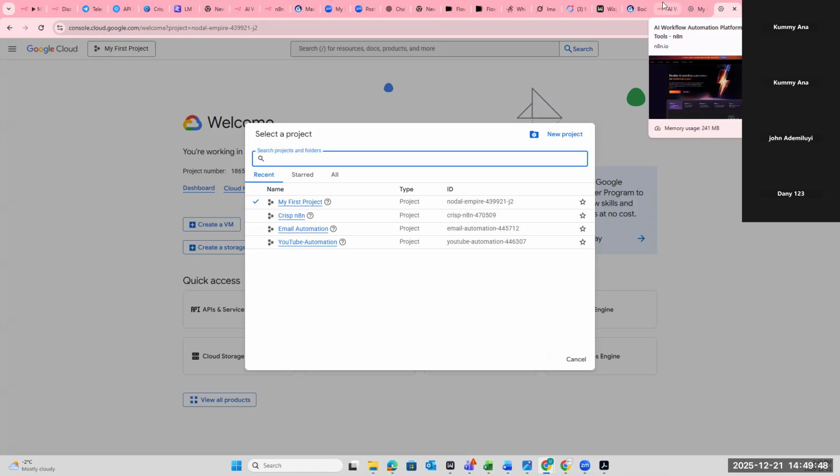You need n8n to speak to Google, and you need Telegram to speak to n8n as well. So it's very important to have those credentials all set up accurately so that the automation works.